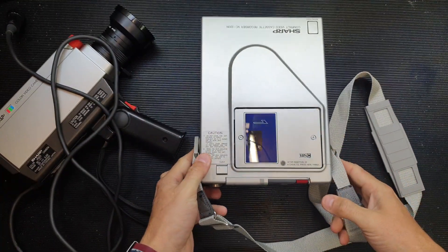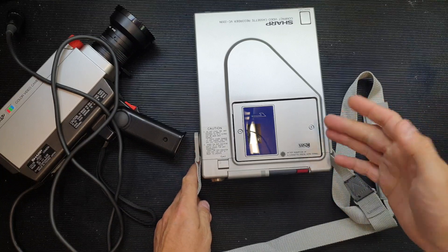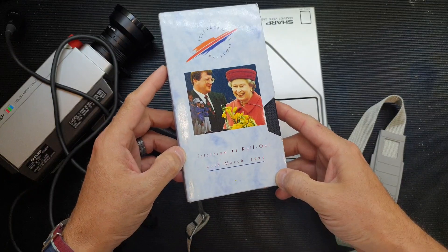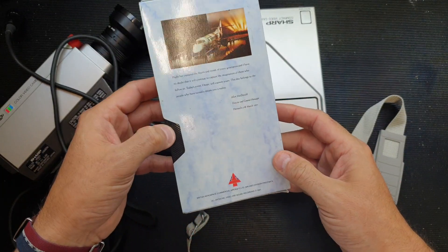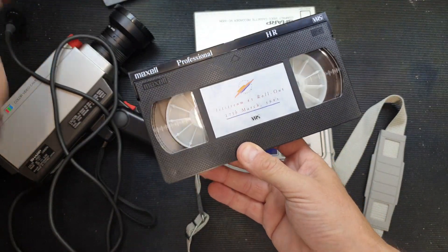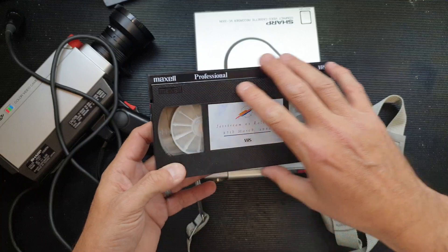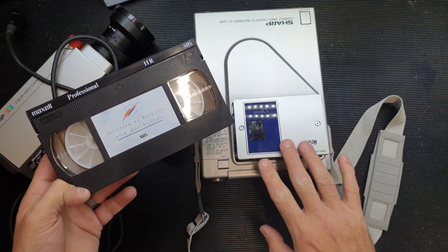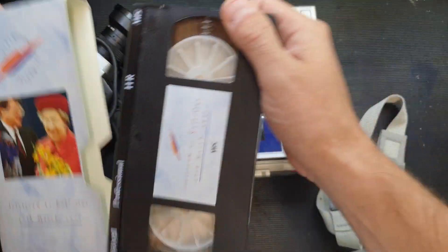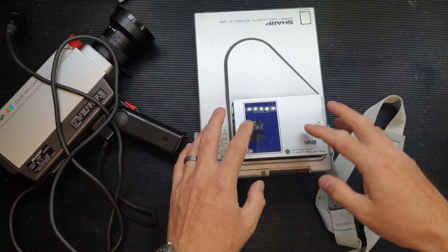This particular recorder uses VHS-C. VHS stands for Video Home System if my memory serves me well, and I'm sure the C stands for Compact. Here's an old VHS cassette — this is from the Jetstream 41 rollout at Prestwick British Aerospace up in Ayrshire where I'm from originally. That's the size of cassette you'd probably last remember before DVD and Blu-ray. The VHS-C is essentially a compact version of this, and you could get adapters to put the cassette into and then slot it into your VHS player under your TV — or maybe even a big top loader. Do you remember those, before the fancy ones where it popped out the front?